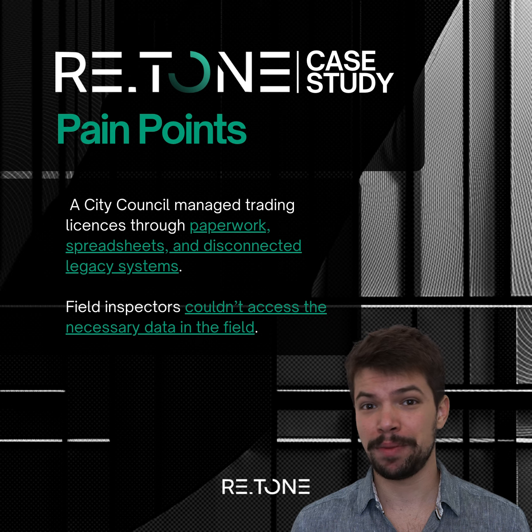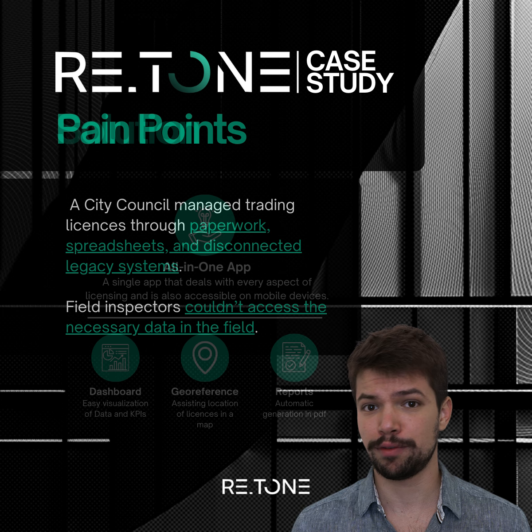And there was a very big problem, which was when the officials were out on the fields, they were unable to access the information that they needed, which meant that sometimes they had to go back to the office in order to get their hands on a single piece of information.